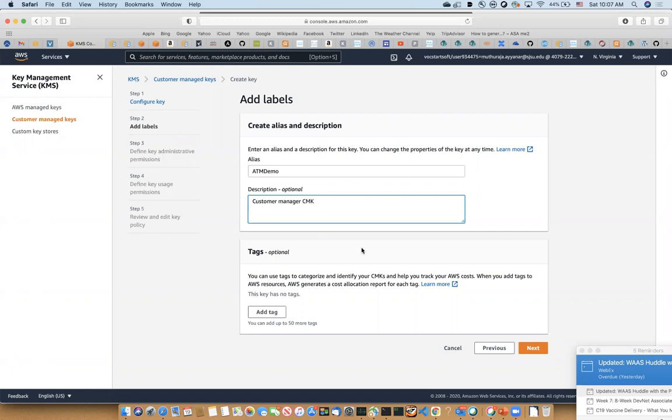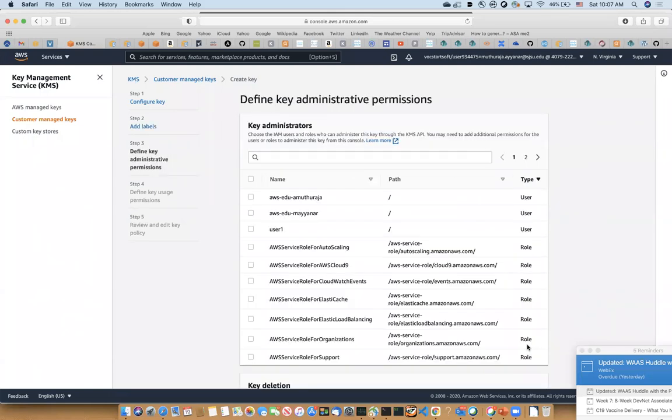You can add tags and such, the standard stuff. I'm not going to do that. So this is a very important step. This is where you, as an AWS account owner, define the control of this key.